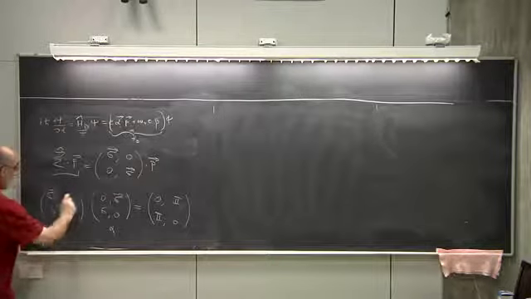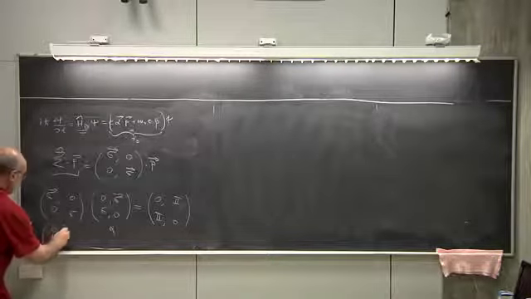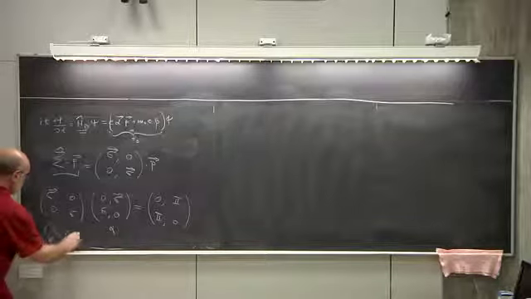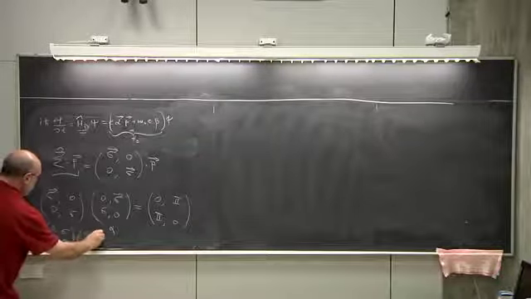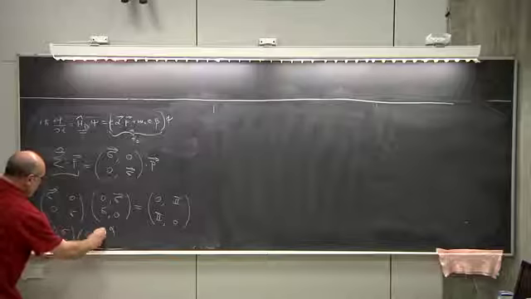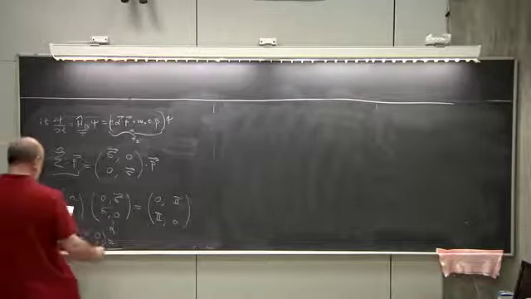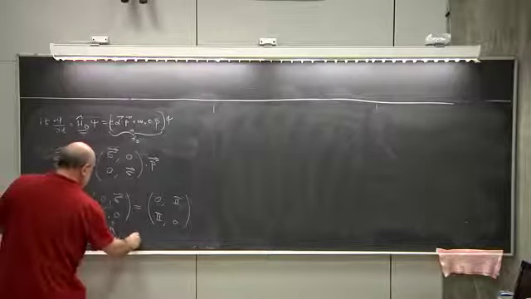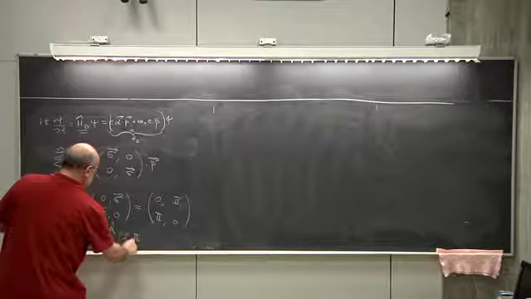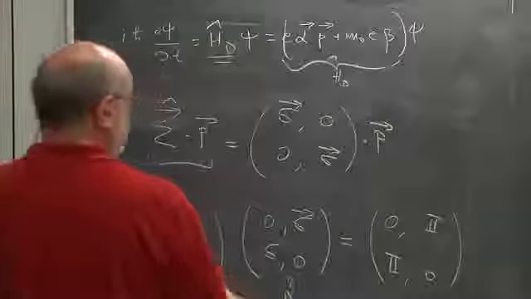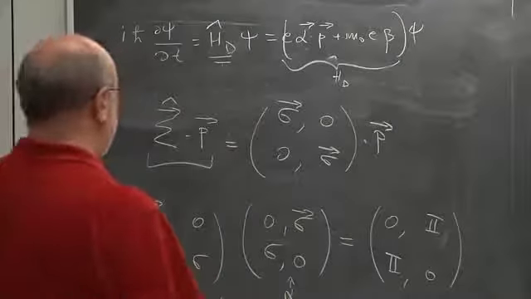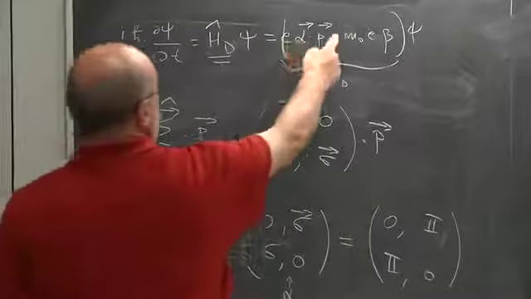Let's do now the vice versa. So this was alpha. If you do the commutator, you get exactly the identity. So when you subtract one from the other, they commute. So we have proved that this commutes with alpha.